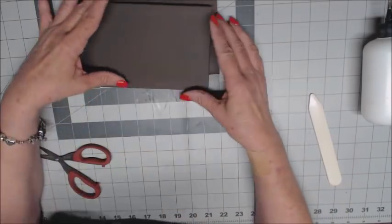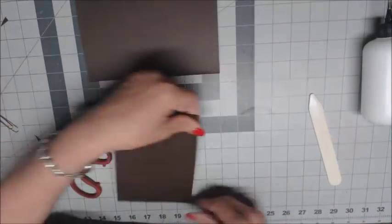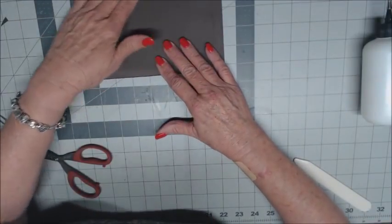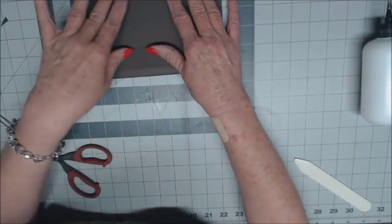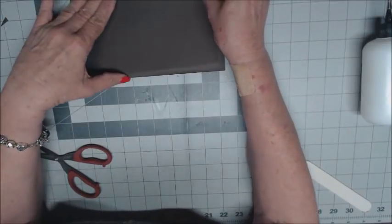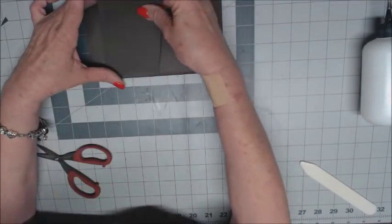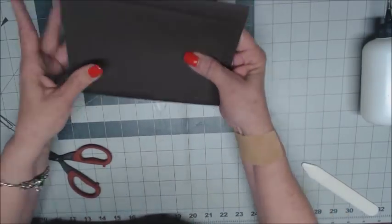Okay, we're going to have to put designer paper on the back of this. Then you're going to add your 6.5 in the middle. So this is going to lift up, flap open. You've got your area for landscaping. You're going to put your pattern paper on here, and then glue this on, and put your pattern paper here, and then I've cut 2 3x4s, and that's going to be my picture thing.